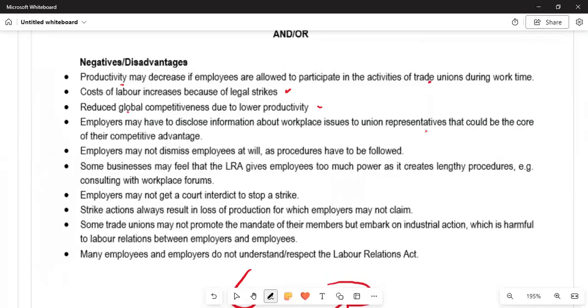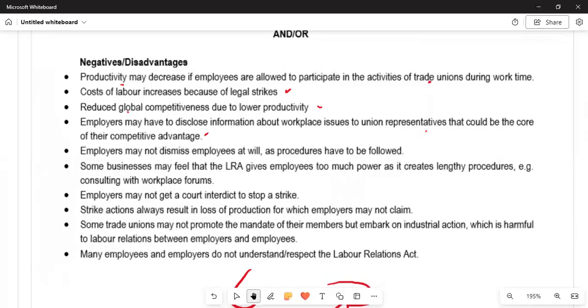Let's talk about the competitive advantage. We are saying that, for example, you can find two stores selling the same product at the same price, but you find that one of these stores is getting more sales than the other one. We are selling the very identical product. Let us take an example. We are selling a sweet for R1, the same brand, same price, at the very same location.